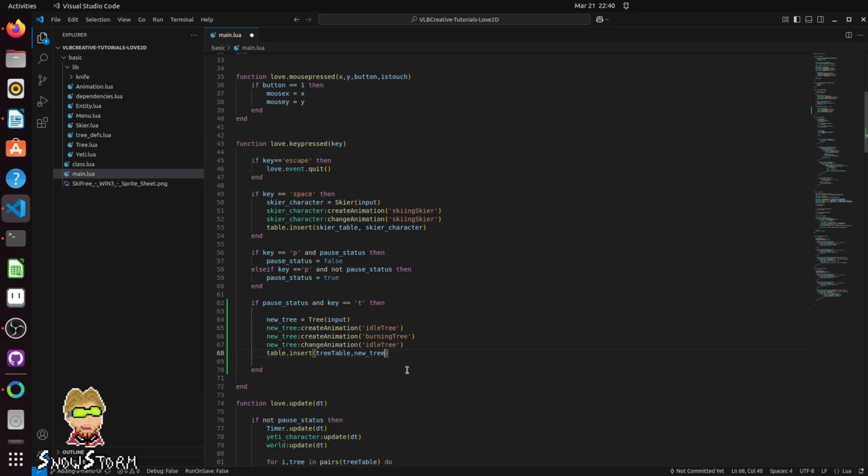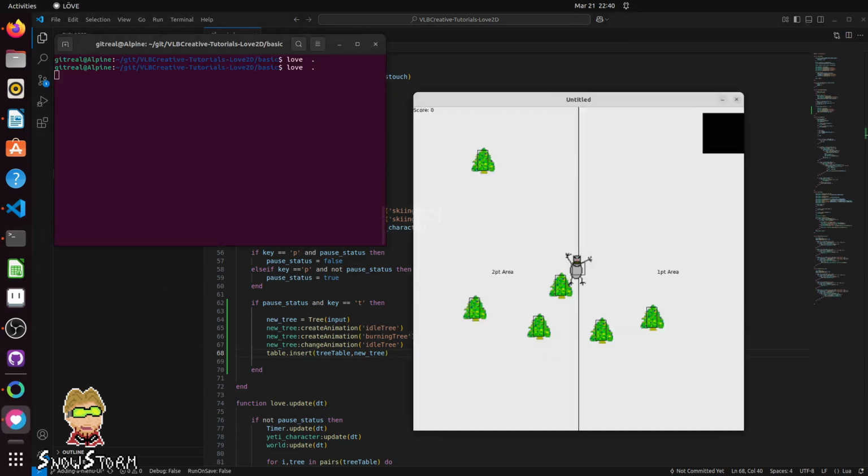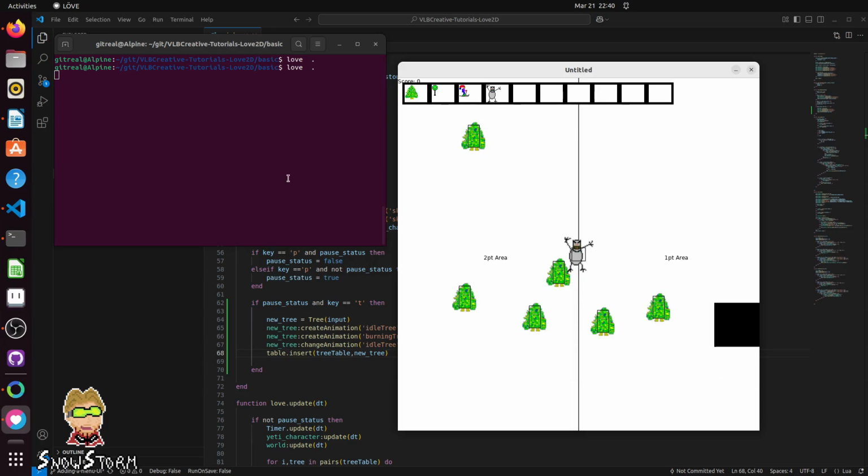And so if I save this and now run the game, when I press pause and I press the letter T, you can get new trees on the map.